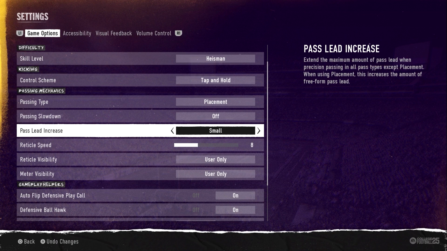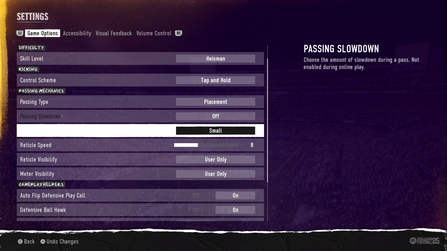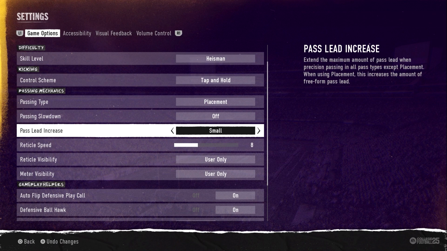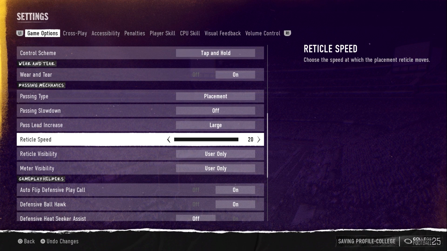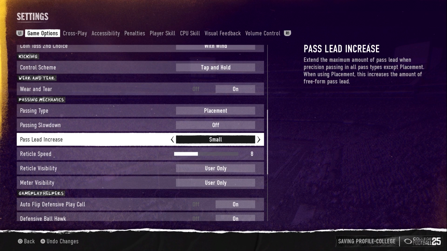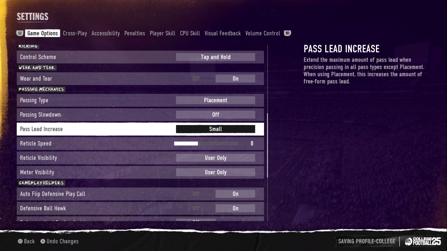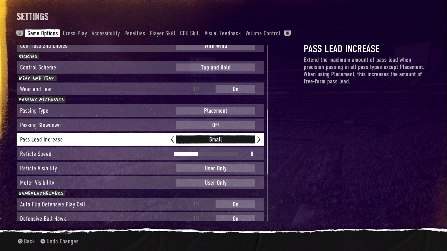And make a note, if you're using placement, this only matters for your free form pass leading, which is left trigger or L2 on your controller. Otherwise, for the other 3, this falls under the regular pass leading with your left stick. You want to find a sweet spot here, so if you lob, you can still alter the placement a good bit if you want to. I like to put it on 8 here and pass lead increase set to small, so I can reach the outer edges more consistently on the target and not have my receivers going for diving catches basically every pass because my pass lead is cranked up.